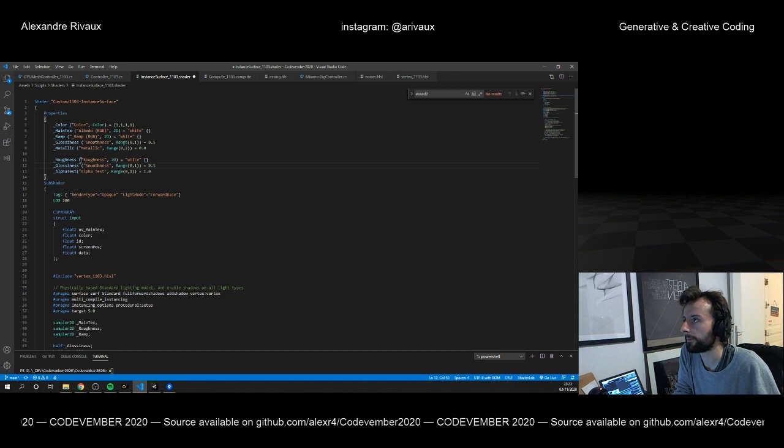And now I can go here and simply reduce the emission by 0.0. Emission is quite interesting because sometimes it will give you some kind of subsurface look, so it's kind of interesting.